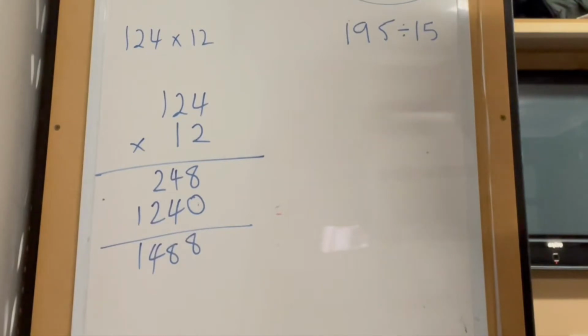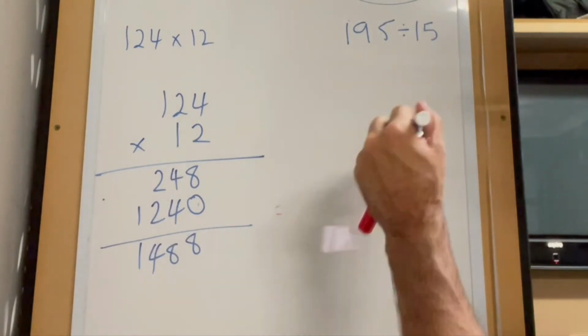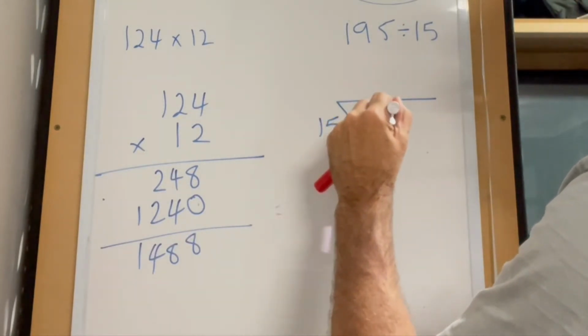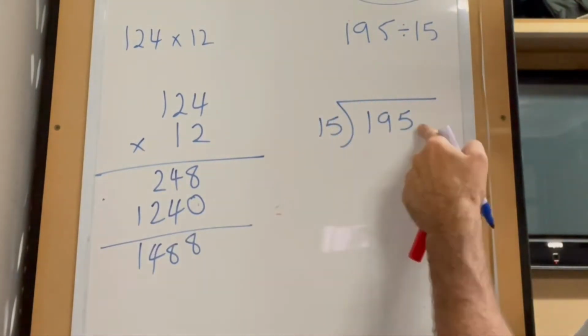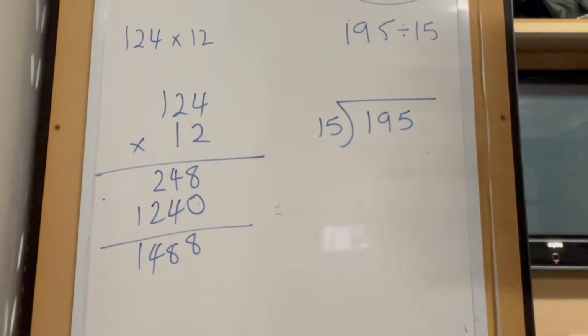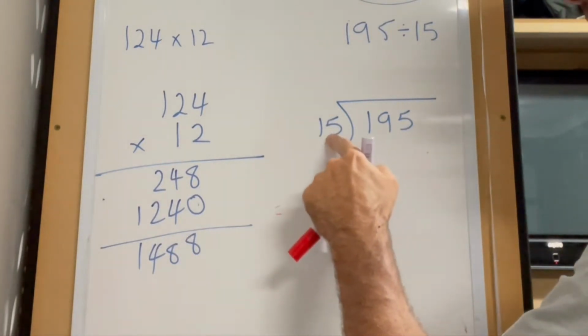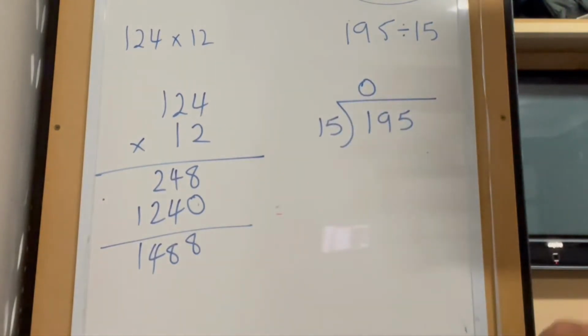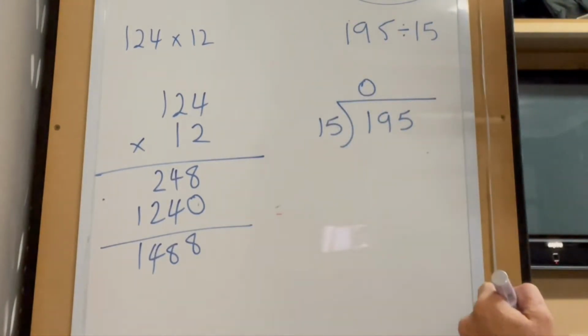And finally, we've got 195 divided by 15, so we want to do that just as a short division, 15 into 1, 9, and 5, okay, and I'll have a bit of space here to do some decimals if I get to that point. So 15 goes into 1 0 times, so I'll put a 0 here, that creates a placeholder so I don't get the place value incorrect.